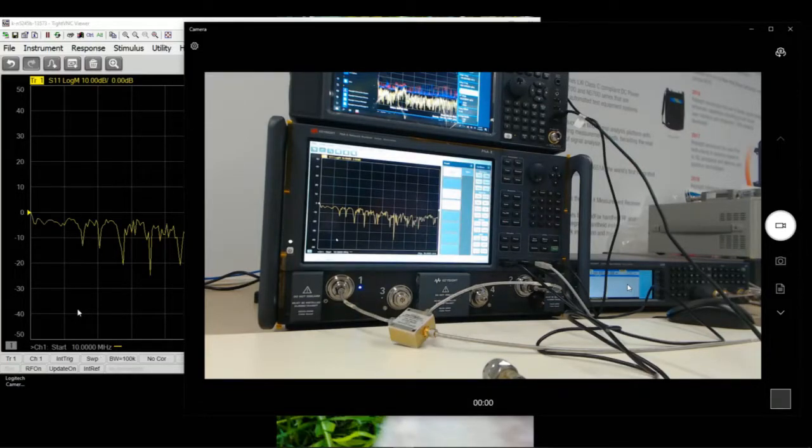We'll also do a quick calibration, and after that we're going to do measurements and some tweaking to get the optimum results. Right now you can see we have one mixer here, and the other thing we need during calibration is a power sensor. The power sensor we are using is a U2000 series, which works well with PNA-X as a power sensor, and also as a receiver if needed. So let's get to it.